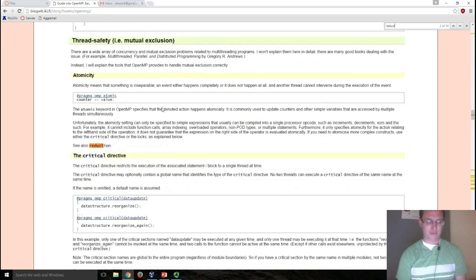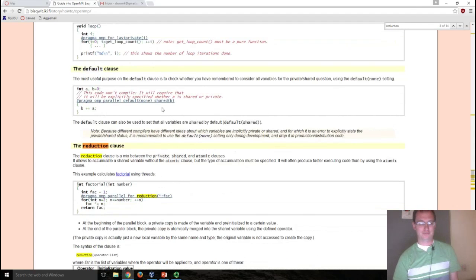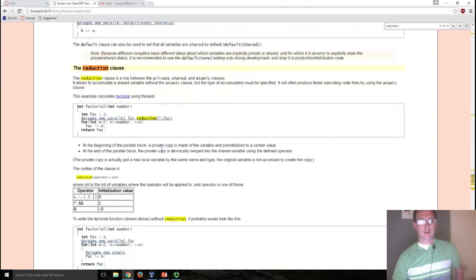Because OpenMP provides what's known as a reduction. So we can take a shared variable and accumulate. Whenever it goes into this for with the reduction here, we tell it we want to multiply all of the fac variables.